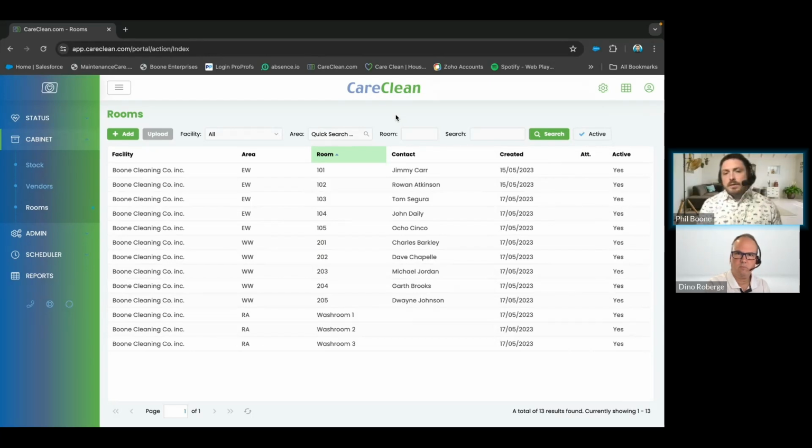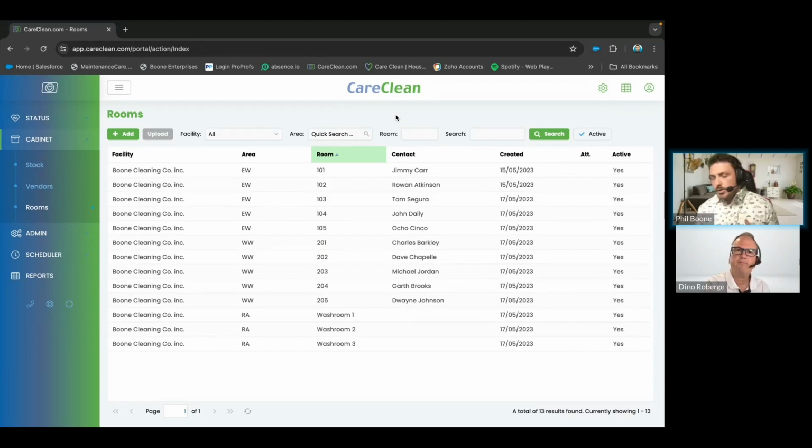The second main feature is our QR code scanning. This is for printing or putting on little plates to put on the back of doors or in conspicuous places, for your staff to physically be on site to scan, which would start our timer feature. We would then go through the clean just as before. And then finally, our third and final feature is the room by room cleaning history, so knowing exactly what cleans have been completed, the types, and when they were done.